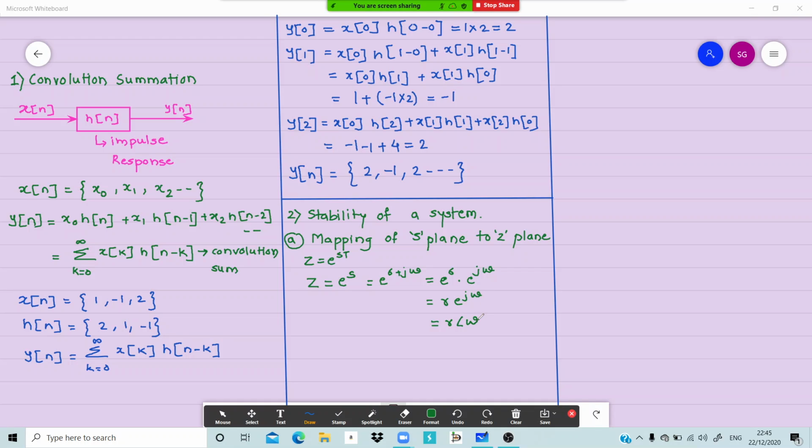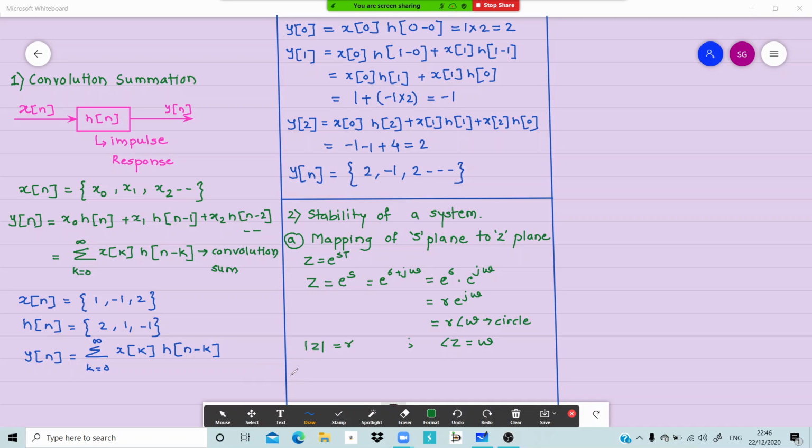So definitely if I say this value e raised to sigma is r, right, then I'll be able to write r, e raised to j omega. What does it mean? The angle is omega. So it's very much clear that your angle is going to change and your r is also going to change as per that. So this is representing a circle. Correct? How it is going to be the circle, what will the radius be, and all these things we'll study, right? But meanwhile, the magnitude of this z is going to be r. Correct? And the angle of this z is omega. And these are the main mapping parameters, right?